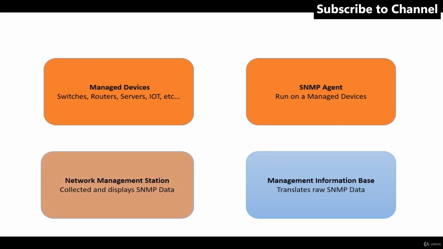Next is the network management station, which is quite simply the device that gathers all of the SNMP data, collects it and displays it so that you can look at it and make business decisions on it. You'll install a network management station, and if you don't have some type of network management station, you are not going to be able to make good sense of the SNMP data that you get. And finally is the Management Information Base, or MIB, that basically translates the raw SNMP data with its object IDs into something that the management station can understand.